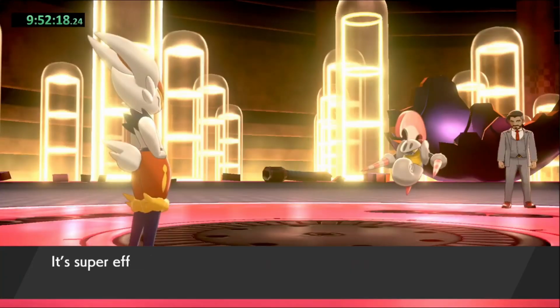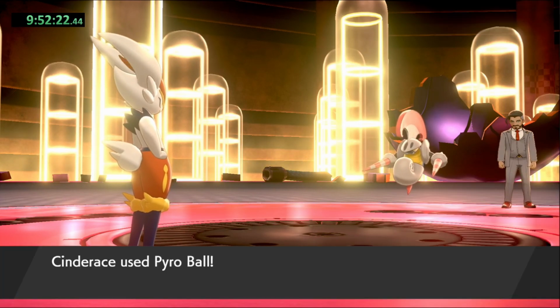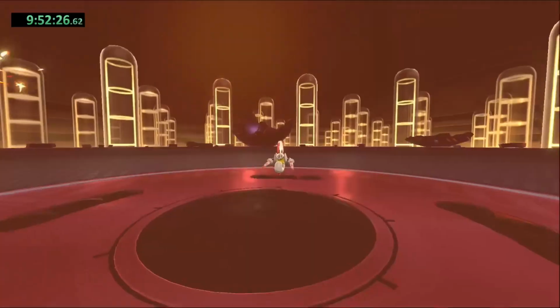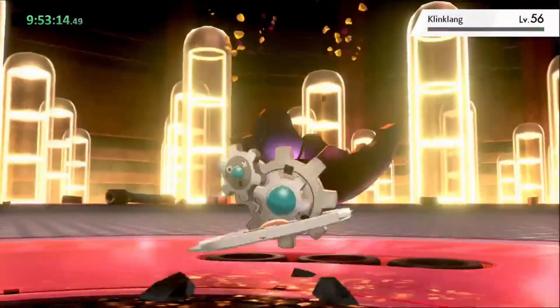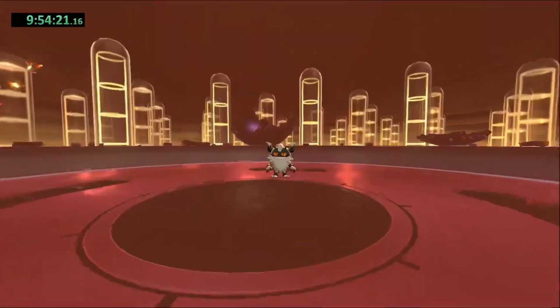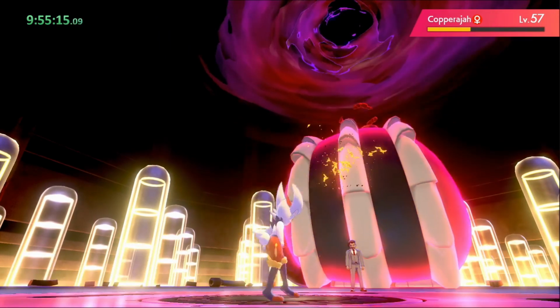Time to fight Chairman Rose, the Steel Trainer. He dodges my first Pyro Ball and hits Cinderace with a Drill Run for super effective damage, but Escavalier gets destroyed by the second one. Gastrodon kills Klinklang, Cinderace kills Perrserker, Berserker, and Max Copperajah with Pyro Ball.